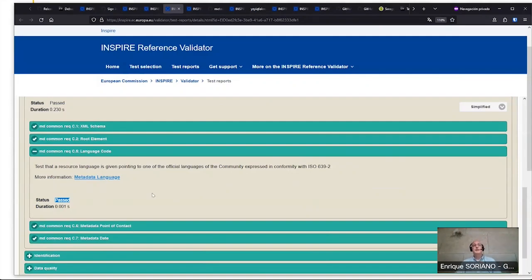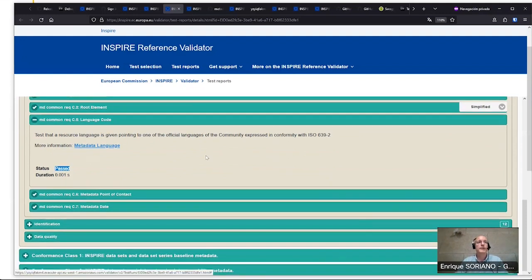So this will be the process that you will need to follow. This is a quick starter, a quick proof of concept on how to do it for a metadata. Issues can be more or less complex depending on the complexity of the metadata, the organization, and so on. But the process to solve it will be the same.